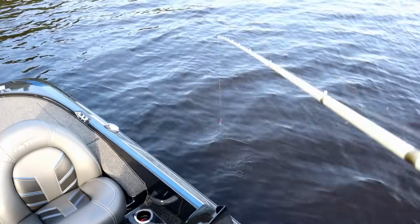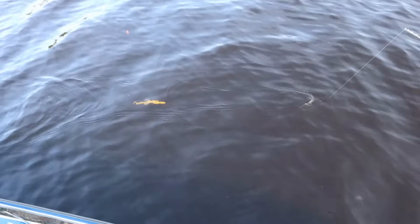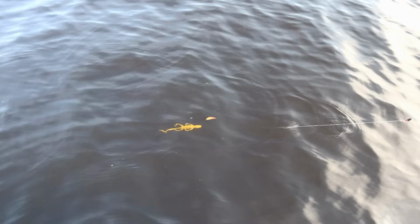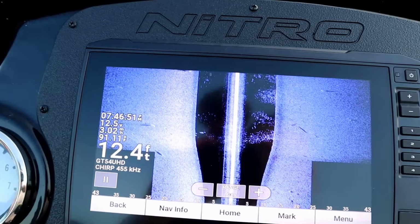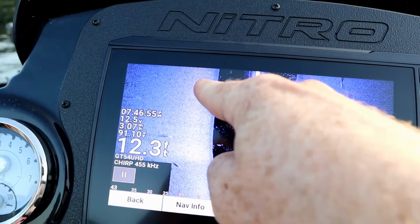All right, y'all, check this out. Watch this lizard swim on by. Woo, baby. Look at that. There's no shortage of bait out here. Look at all that. Straight shad. Oh, there's some fish right there.